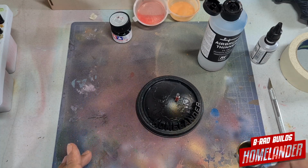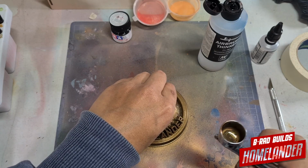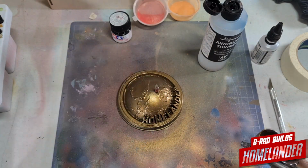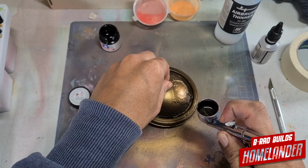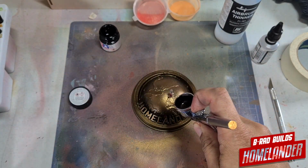Onto the base. Again, I want to go for that bronzy sort of gold look. So I use the same gold I use on the character. Get the base of that on. Then I go back and add a black and gold mix into all the grooves to sort of give this a weathered look.